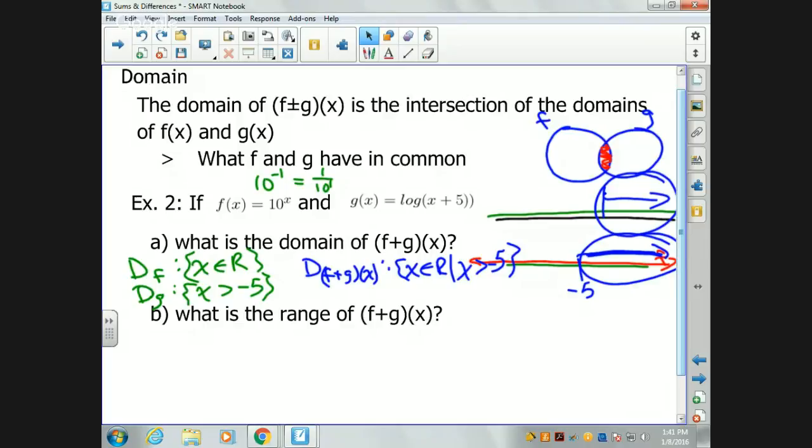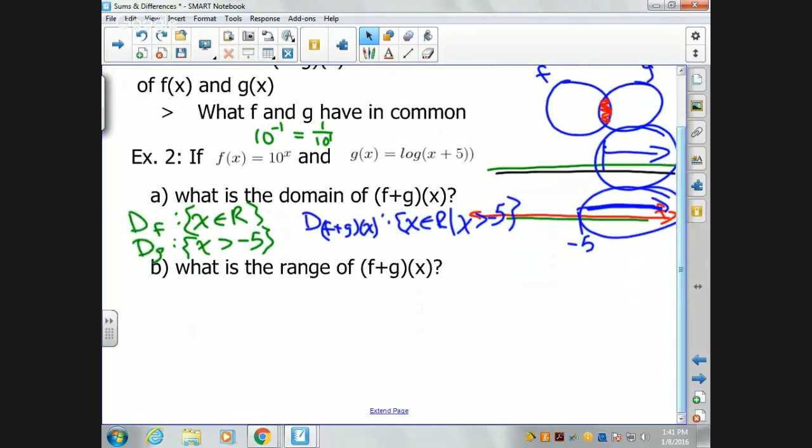There's no special, I mean, so we talked here about how to define the domain of a function. You kind of look at the overlap. There's no special way to deal with the range. What we have to do is just plug in some values. We've restricted the domain, and we've said that for the domain, x has to be greater than -5. So let's look at what happens when x is at -5 or really close to -5, because obviously something happens there. And let's look at what happens as x gets really large.